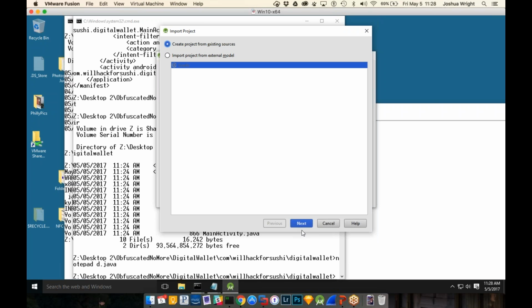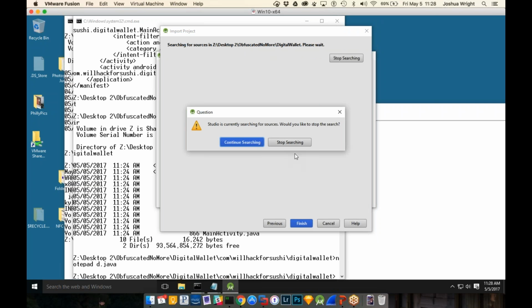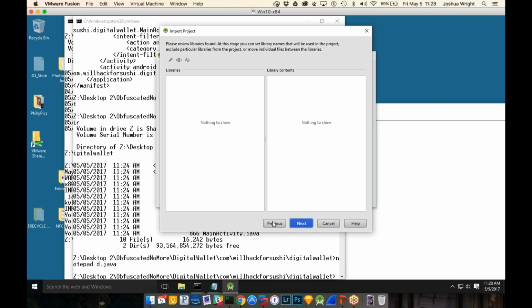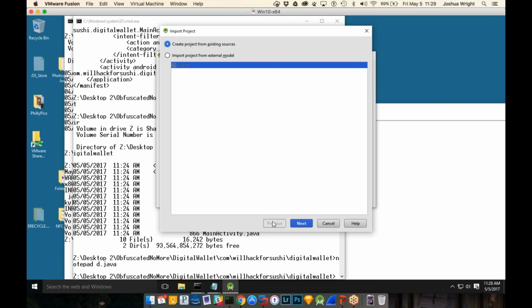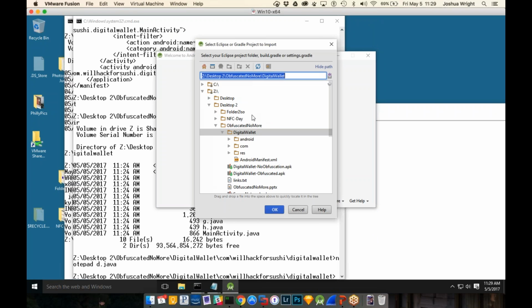And I'm going to go through this wizard, and literally, I have not read these wizard steps in so long. All I do is say next, next, next, next, finish. Oops. Maybe I should read those prompts. Let's see. Import project, digital wallet.